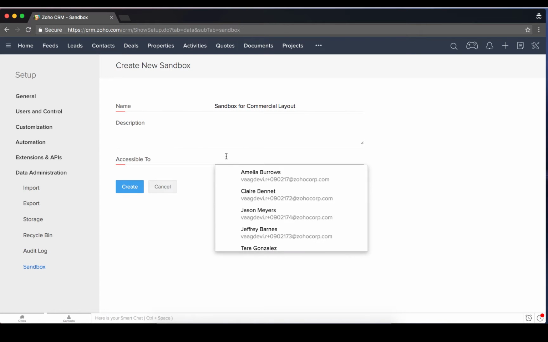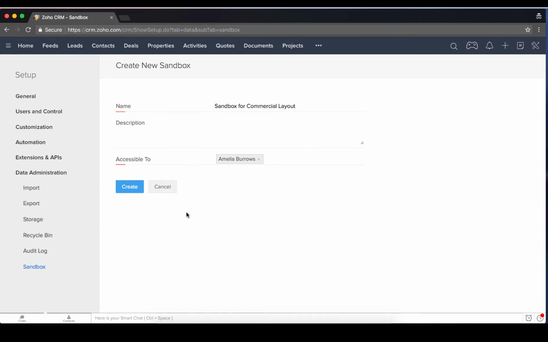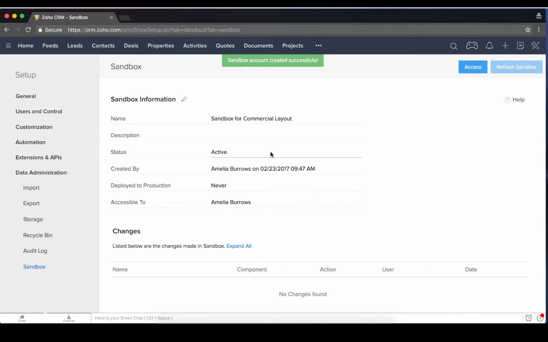Accessible to gives me a list of people who can access this version of Sandbox. For now, let me just give one user and say create. So the sandbox has been successfully created. The status says active, and the changes show no value in them because we haven't started making any changes yet.